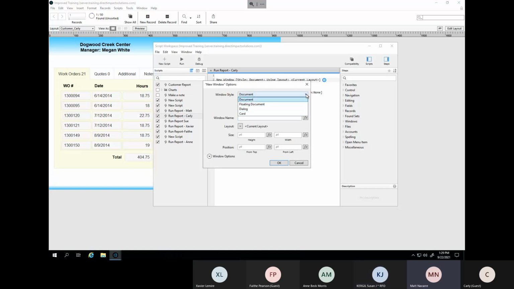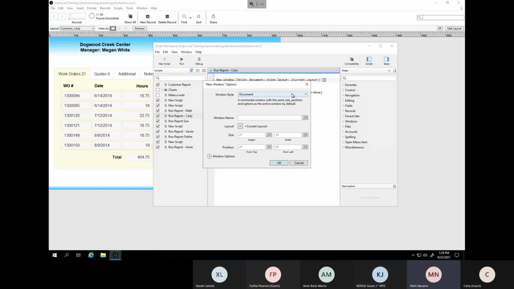A card window will pop up a window and it will dim everything behind it. And it basically draws attention to itself to say, hey, this is the really important thing going on right now. Deal with this. And then you have to click OK or whatever to close it before you can go back to your thing. They're really nice for many different types of functions. But for now, we're just going to go with document.